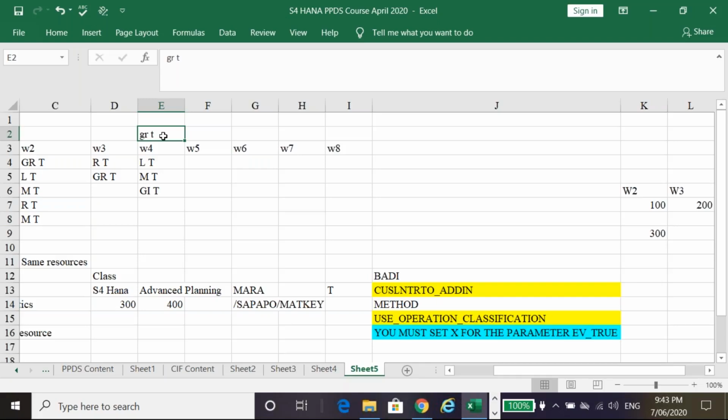Okay, so the classification integration. Forget about block planning. Even variant configuration, you don't get in standard APO. The CDP class, variant class, material class, any class, the classification tab, all the fields are greyed out. It doesn't open up at all. So that needs to be enhanced. This is a separate license for that.